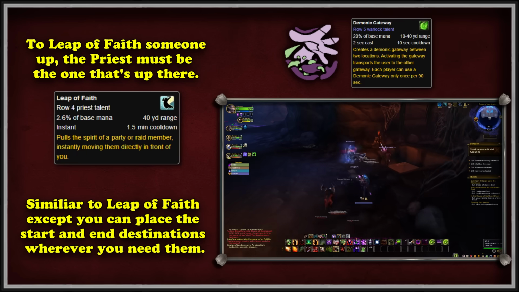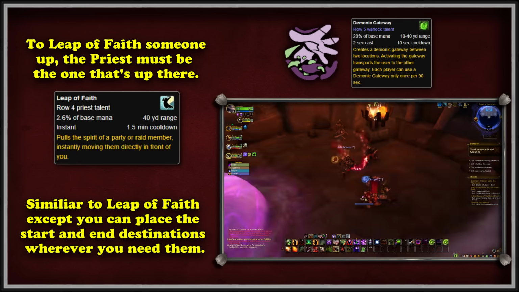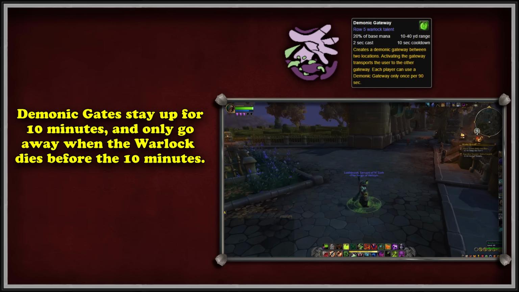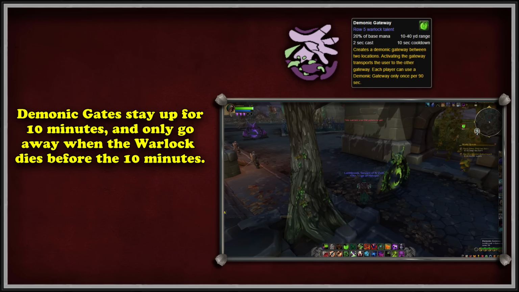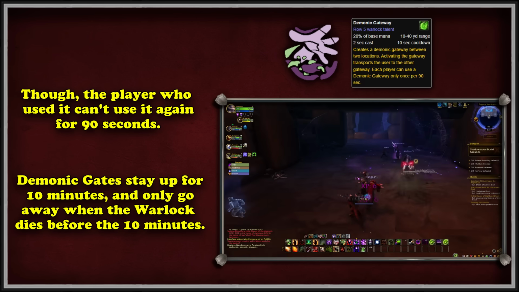With the Demonic Gateway, not only does it not require another player, but as long as the location is within 40 yards and within line of sight, Demonic Gateway will work. But that isn't even the best part, because since the Demonic Gateway is not consumed on use, it will stay as long as the Warlock is alive, or for about 10 minutes. This gateway can be used as many times as you want, even by a whole raid of 40 people. However, at the cost of a 90-second debuff placed upon the target that used it, disallowing them from using it once again until the debuff runs out.